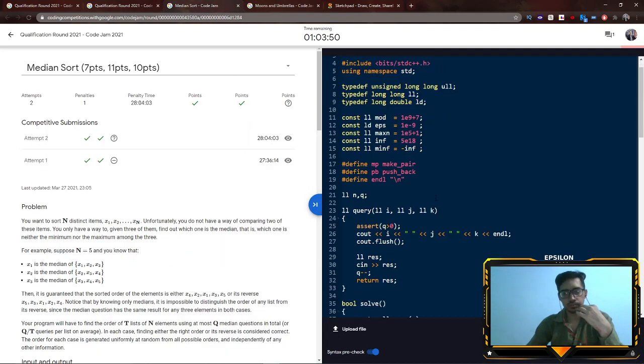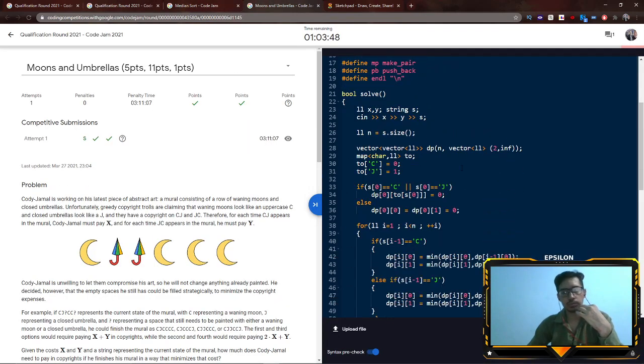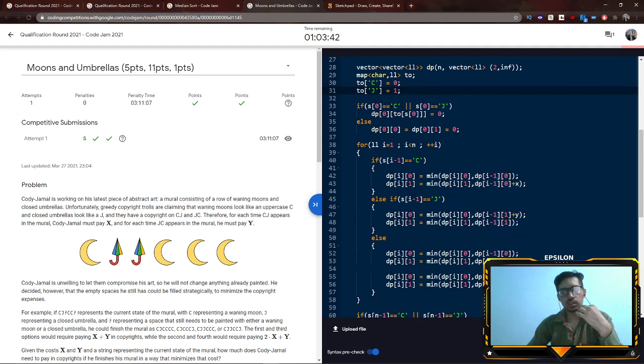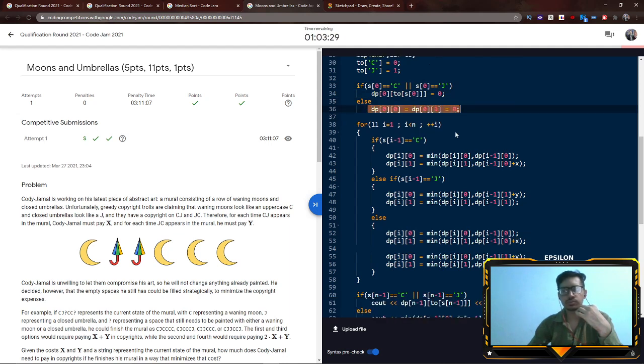So you can see here, this is a map I used to map C to 0 and J to 1. If s of 0 is equal to C or s of 0 is equal to J, I did DP of 0 and added the corresponding character to 0. But if it is a question mark, I initialize both of them as 0.